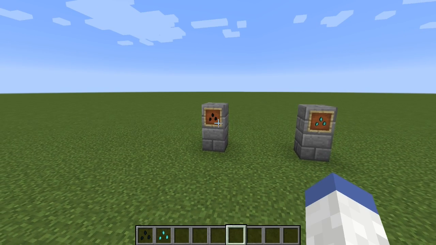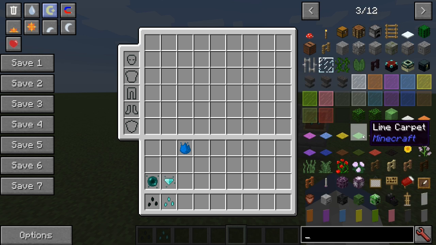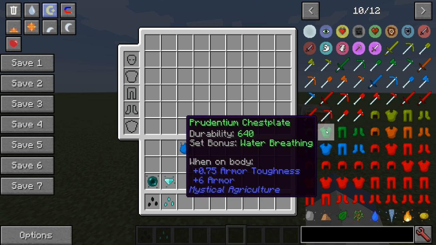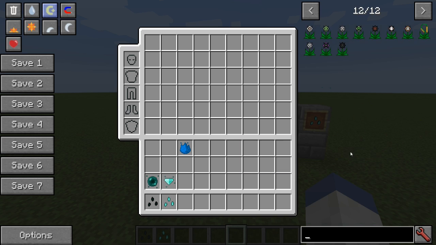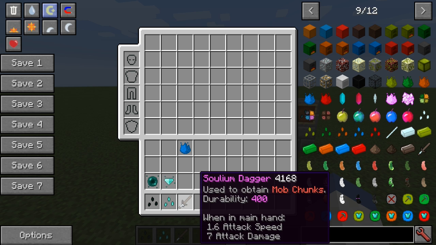Now there's one thing that you need to know about the mob chunks. There's actually a special sword you need. I thought it was there. There was a sword that I had to use before, but I don't see it here now. They might have taken it out of the pack. Okay, it looks like it's actually out of the pack. Or no, it's right here. It's called a Solium Dagger.